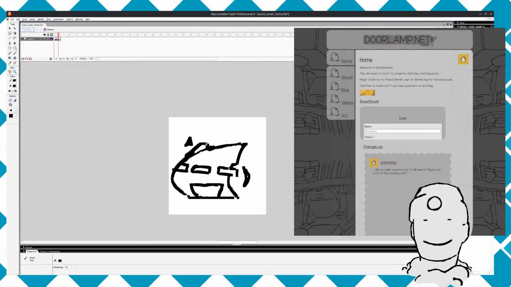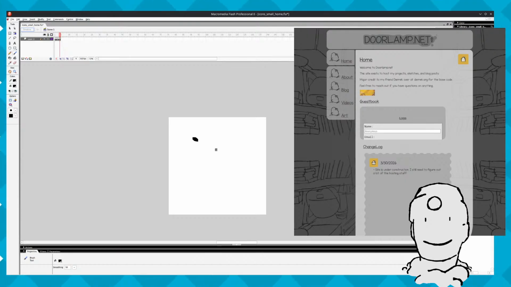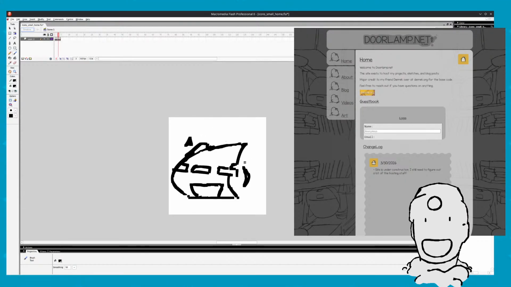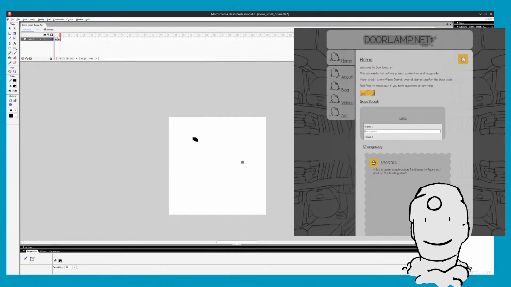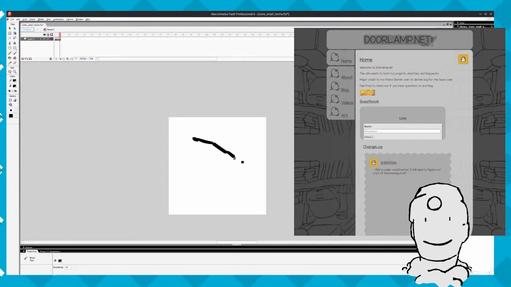But I feel like that's gonna work better for here. Let's see where that ends up. So the house is going to be settling out here. I think this will be 5 frames of total animation.